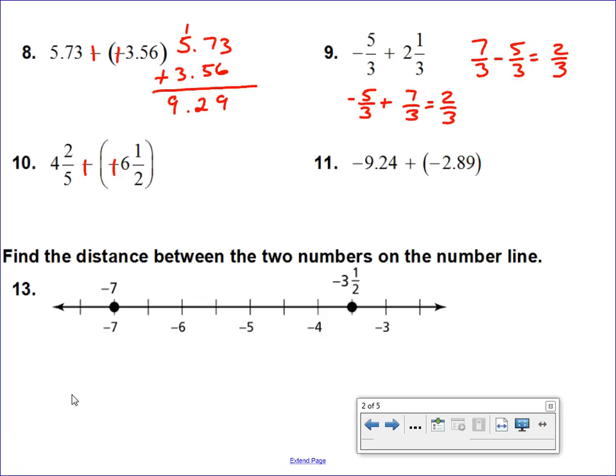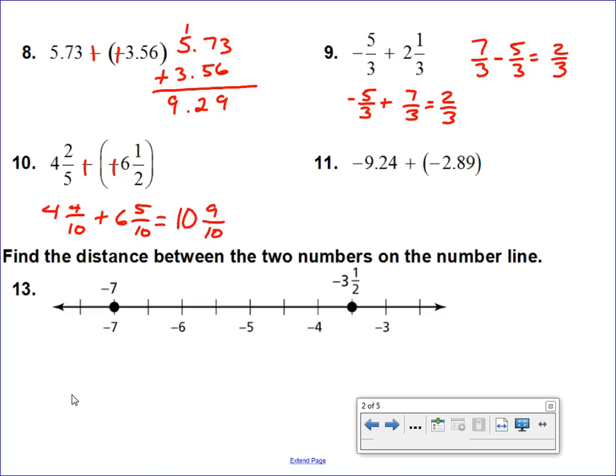When we have fractions, we're going to make common denominators. So 4 and we're going to use tenths. It should be 4 and 4/10. And we're going to add that to 6 and 5/10. And we should get a grand total of 10 and 9/10. Once we have common denominators, we only add the numerator. 4 plus 5 is 9. We're in simplest form, and we should be able to convert that to a decimal, which would be 10.9 or 10 and 9/10.